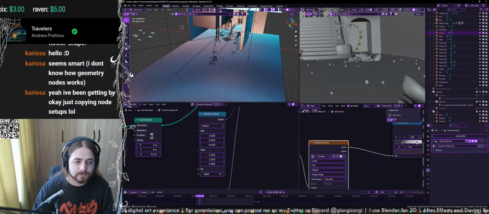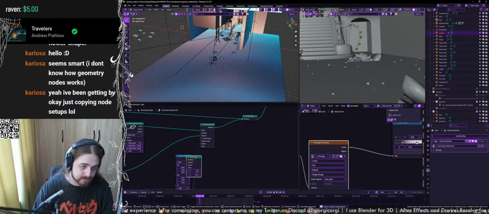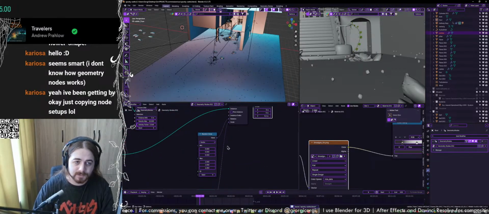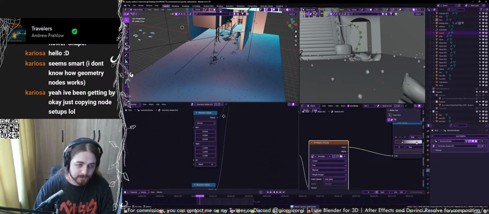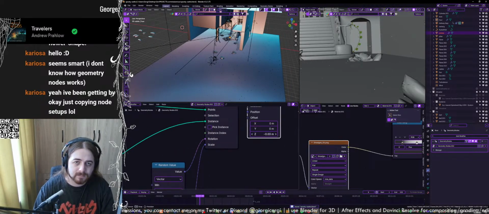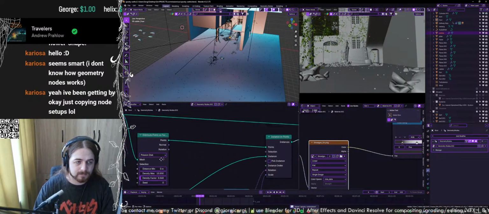I guess maybe it's better if I put this afterwards, just like that, so that the rotation isn't affected by the offset. Okay. We got that now scattered.